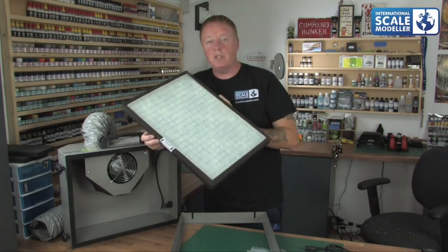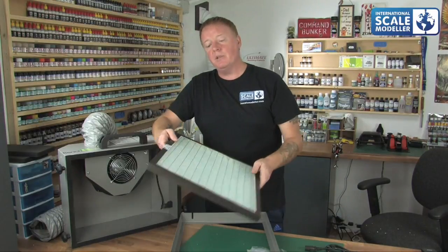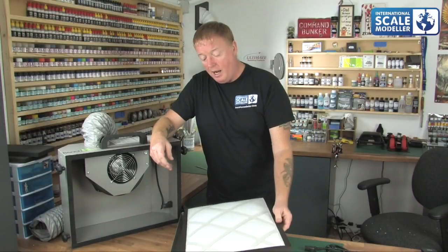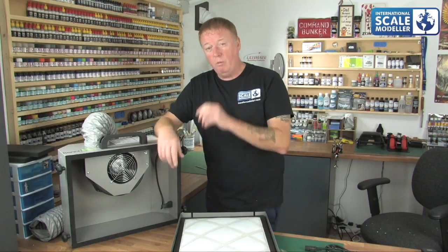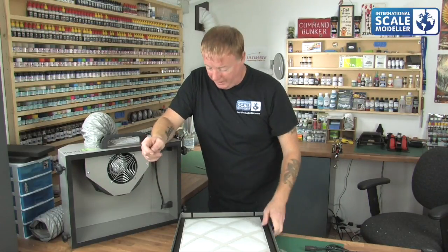Now, you buy these filters from graphicair.co.uk. I think they're about £50-60 for three. Depending on how much spraying you do, obviously, they can last anywhere from 3 months to a year. I change mine probably about once every 6 months. Every 18 months, it'll cost you about 60 quid, something like that.